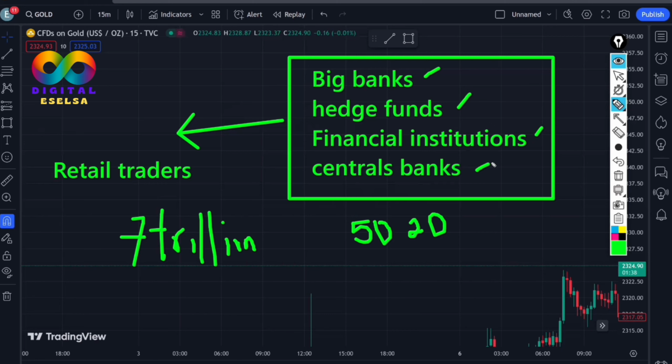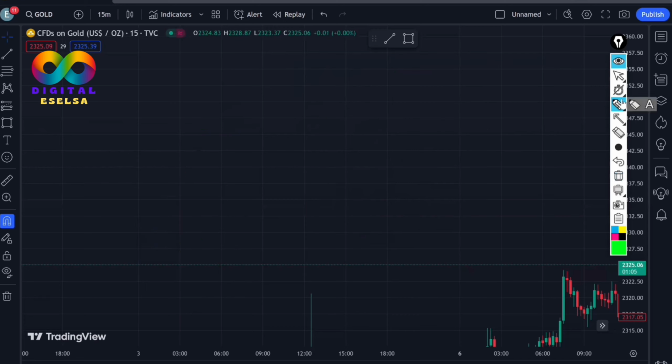What we do as retail traders is not to move the market. Our goal as retail traders is just to identify early signs and predict where these big boys that have the big money are pushing the market to. I even forgot to add institutions. Yes, financial institutions, I also wrote them down here. We want to identify where they are moving the market to, so that we'll be able to join, make small money and disappear from the market. That is exactly what we do.